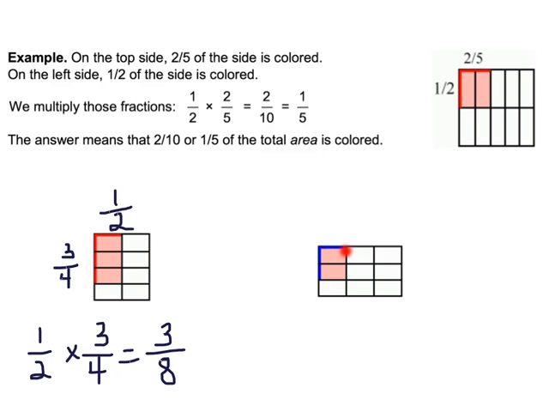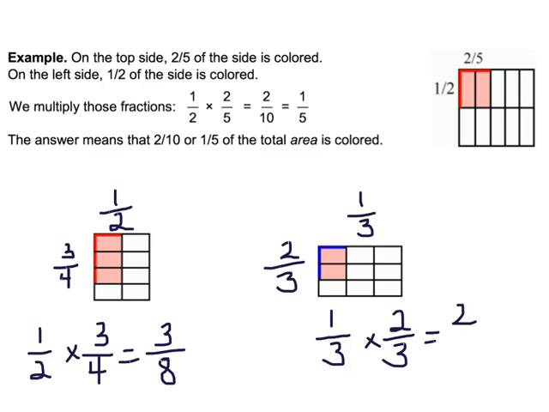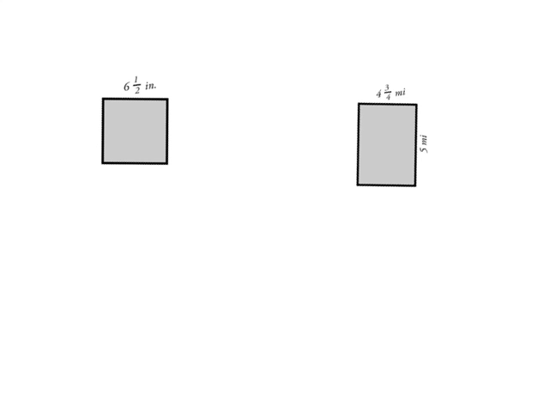In the next one, I have 1, 2, 3, so that's my denominator, and one of them is shaded, so I have 1/3. And then going down, I have 1, 2 shaded out of the 3, so I have 2/3. Area equals length times width, so I have 1/3 times 2/3. 1 times 2 is 2. And 3 times 3 is 9. And I do have 2 of the pieces shaded in. With that thought in mind, area equals length times the width.